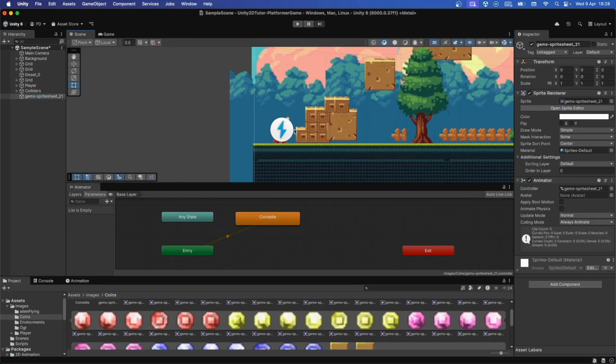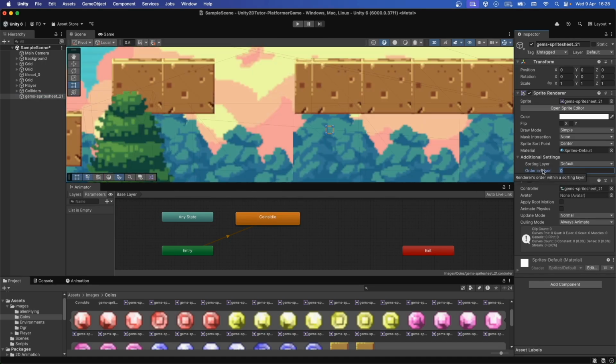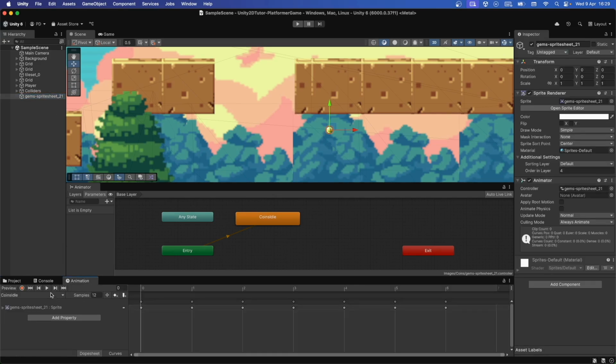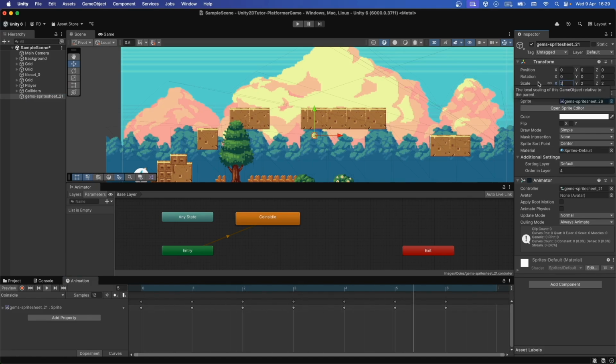Set the layer order to 4, so it stays on top of the camera. Adjust the size if needed.